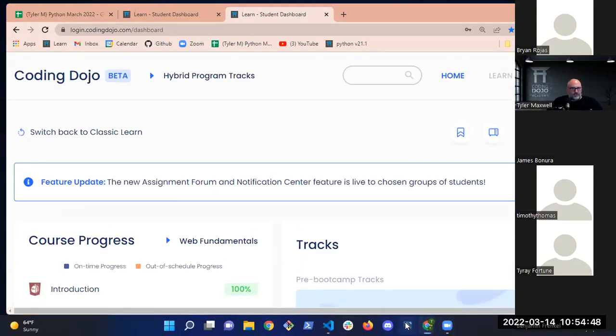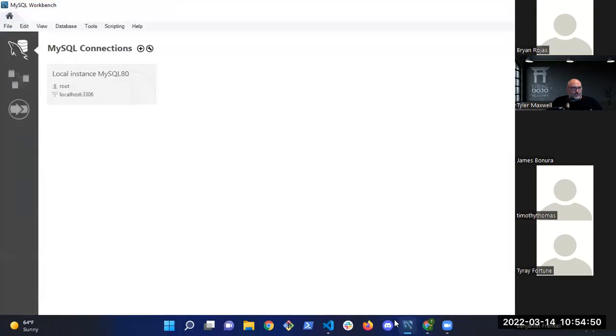So SQL Workbench looks like this. Yours will look different. You have a big header, but I just removed it. So take some time if you have this installed. There's a lot here. It can be a little bit confusing as to how to do things and how to navigate.